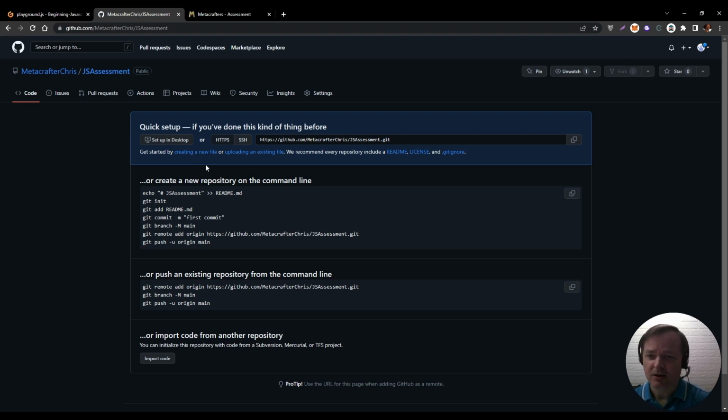So now that we're here, it says we have an option to create a new file in order to populate this. Since we just have one file, I think that makes the most sense in this case. There's multiple ways you can go about doing this. If you want to learn more ways, I would recommend just searching YouTube for GitHub tutorials and so forth.